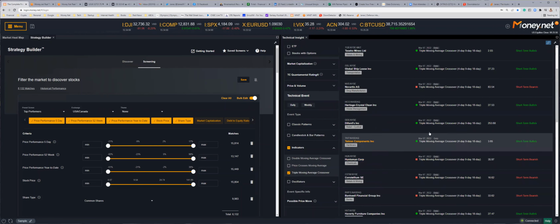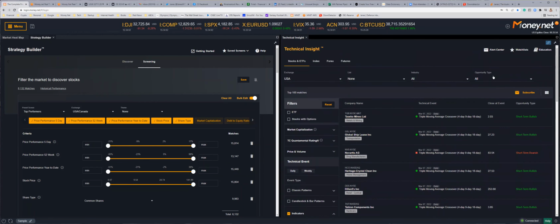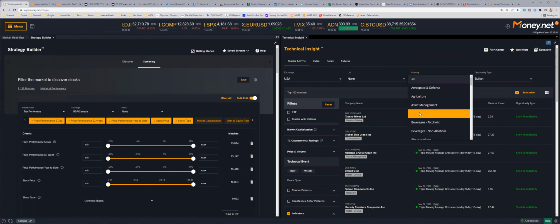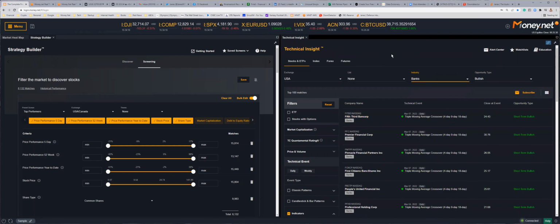Now we don't want the bearish ones. Let's just try for only bullish by scrolling up and clicking on only bullish under opportunity type. Maybe you want to narrow it down by industry. Maybe you want to see a bank. And in the short term, we see a few here.